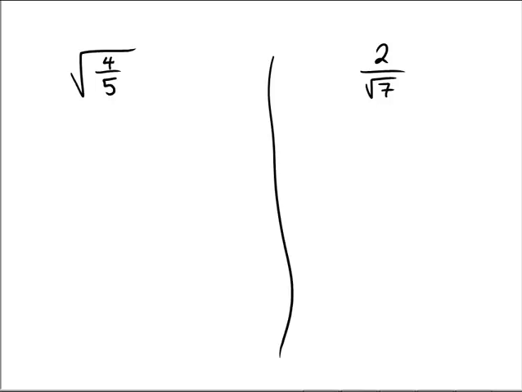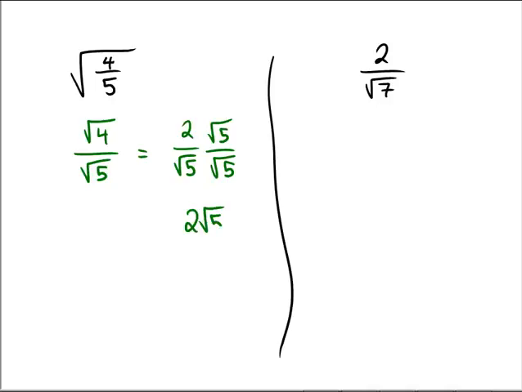So assuming you paused it, tried this out on your own. First one, let's distribute the radical through to get rad 4 over rad 5. But radical 4 we can actually do, can't we? Radical of 4 is actually 2 times 2, so the square root of 4 is just 2. And now we can throw in the radical 5 for the purpose of rationalizing the denominator. And in the numerator we have a 2 rad 5. And in the bottom, rad 5 times rad 5 will just leave us with 5. So there's the final answer.